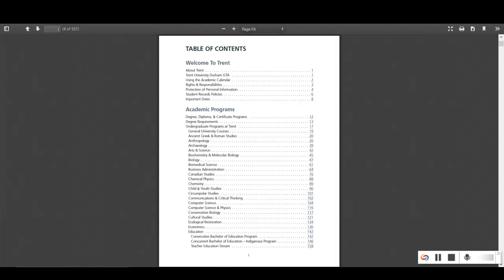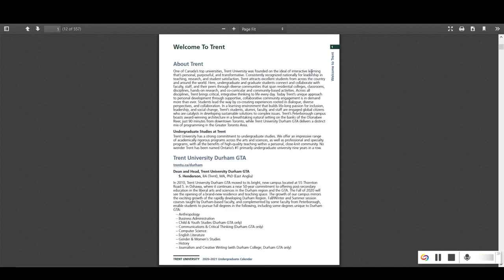We will be reviewing a few key sections of the academic calendar in this video. However, there is much more available to be explored on your own. I will begin on the table of contents by finding the first key section I would like to outline. By clicking on the page number on the right-hand side, you will be brought directly to your desired page. We are going to begin on the first page. As you can see, by clicking on the page number, I am brought directly to my desired page. On page 1 of the calendar, you will find a brief introduction to Trent University.